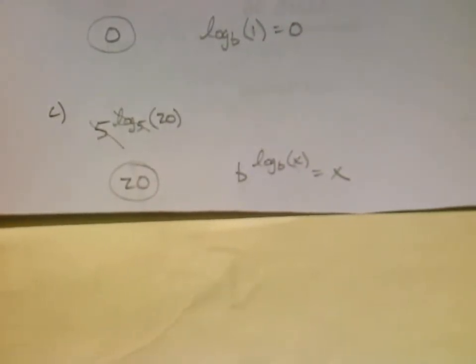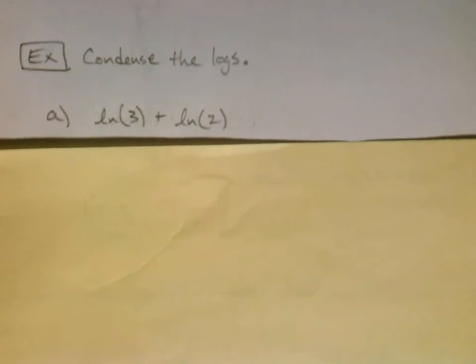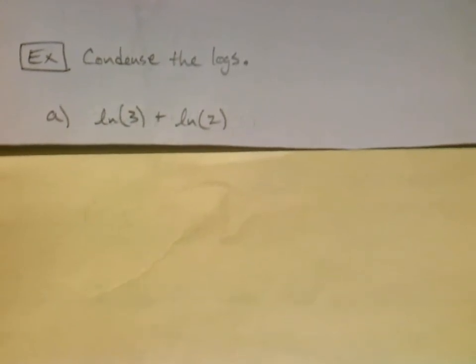Okay, so we've seen those first 3 properties at work. Now let's move on to condense the logs, and of course we'll use the second 3 properties. The second 3 properties really get used quite a bit more here in this section than those first 3, because the first 3 kind of are what they are, but the second 3 we can combine, we can make problems a little bit harder. So here's where we're going to start. We're going to keep it simple to begin.